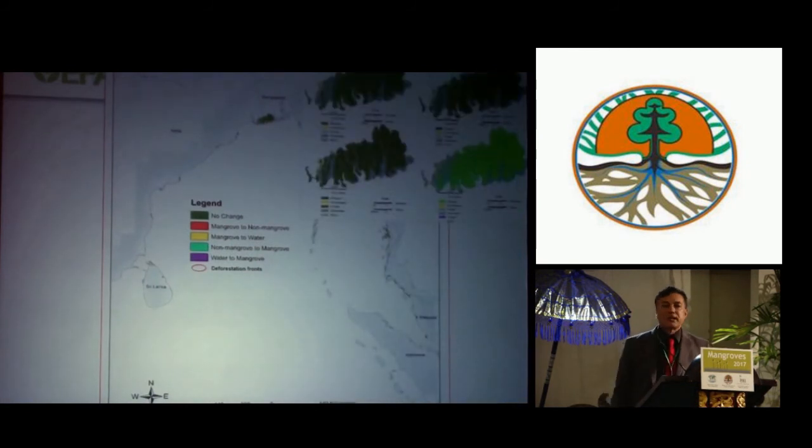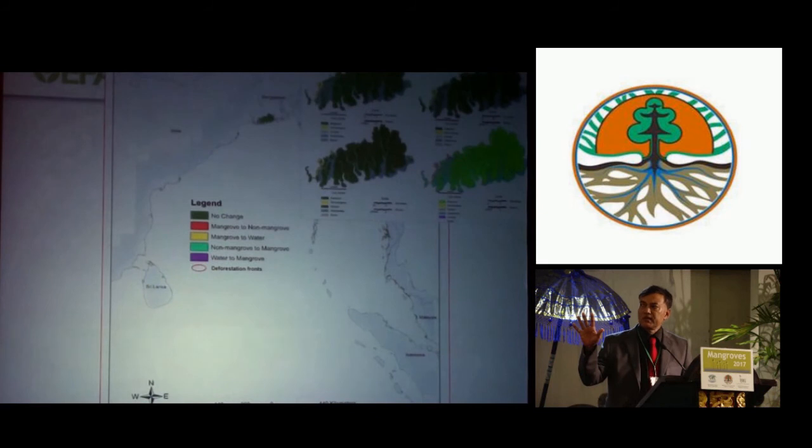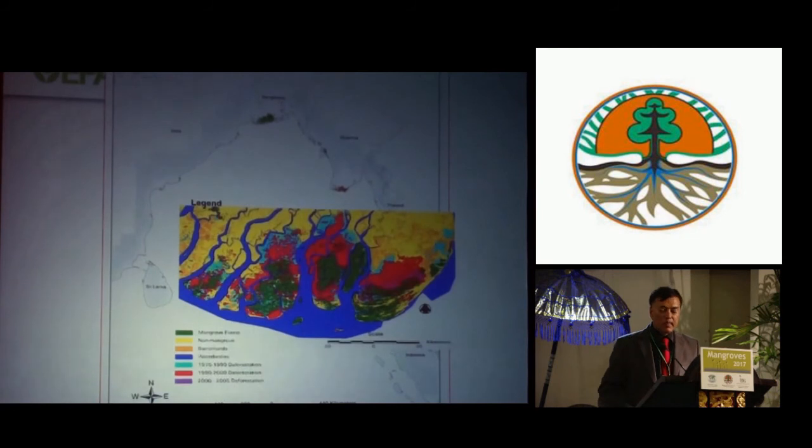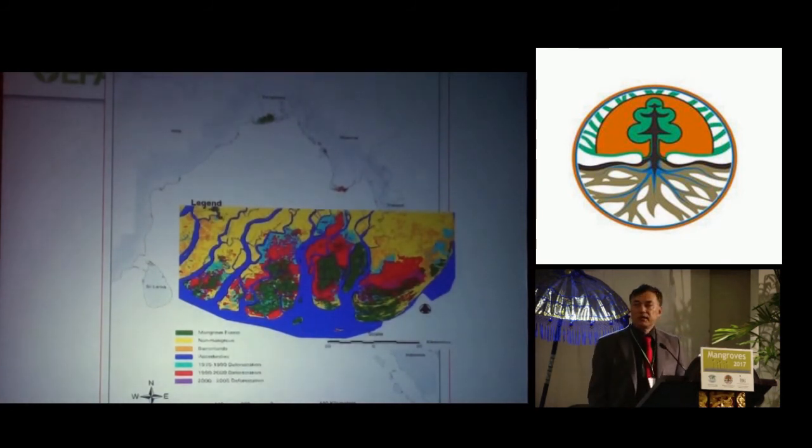First thing we noticed is that despite a very high population density in India and Bangladesh, the Sundarban mangrove forest area has not changed that much. There are some changes in the Indian side, but in terms of the total area, it has not changed that much. But the major change we noticed was in Myanmar. A lot of deforestation, mainly due to the encroachment.